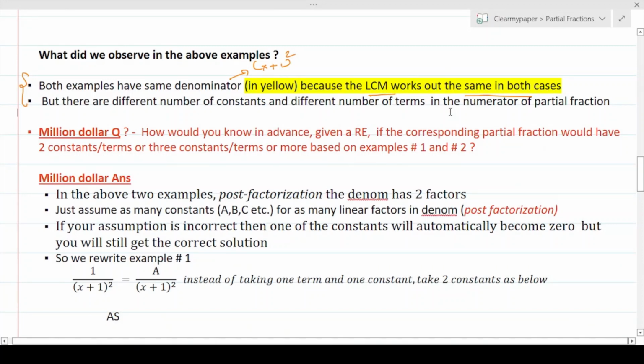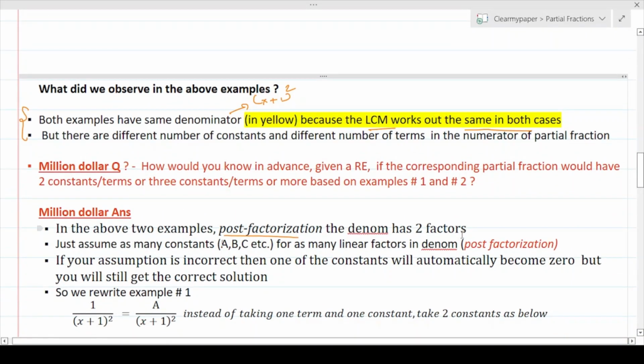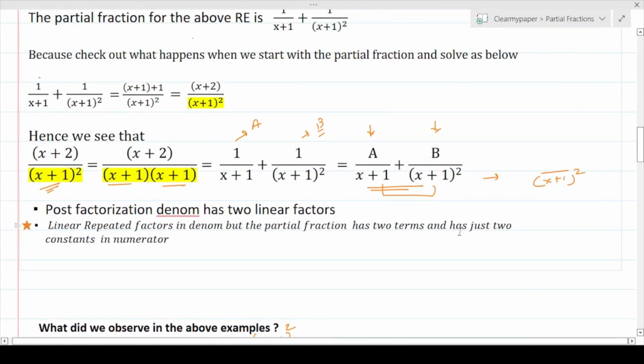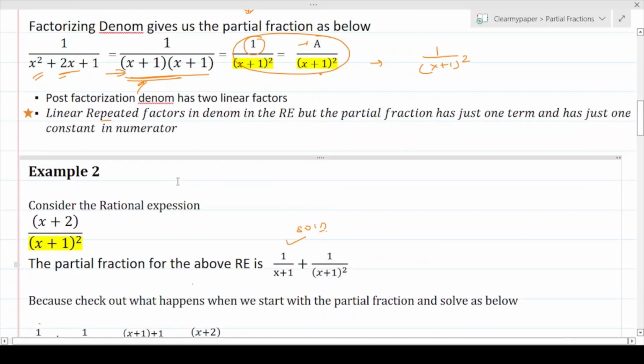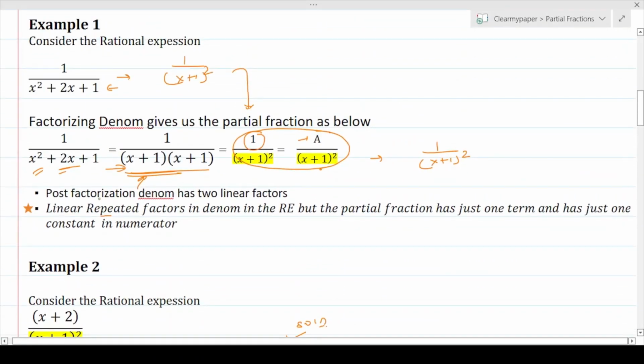What you do is you first factorize. Just do the factorization in both the cases, and after factorizing it completely, you see how many factors the denominator has. In this case, after factorizing, we have got 2 linear factors. We cannot simplify this any further. And in the example 1, again after factorizing this, again we have got 2 simple linear factors, and we cannot go any further than that.